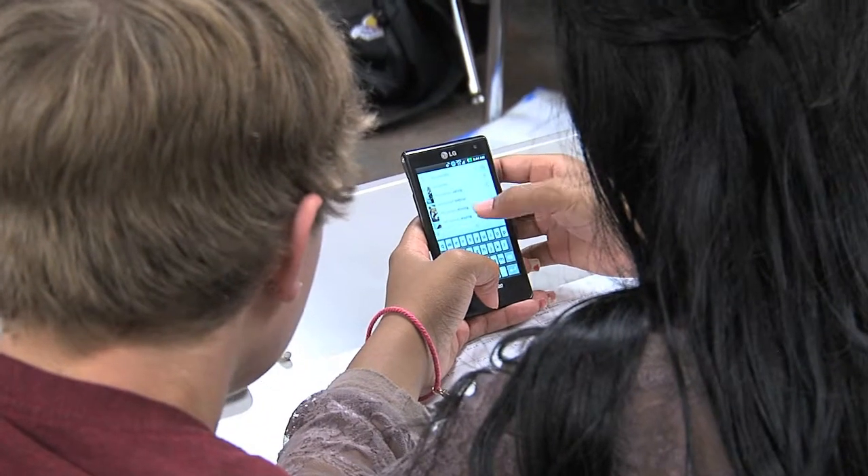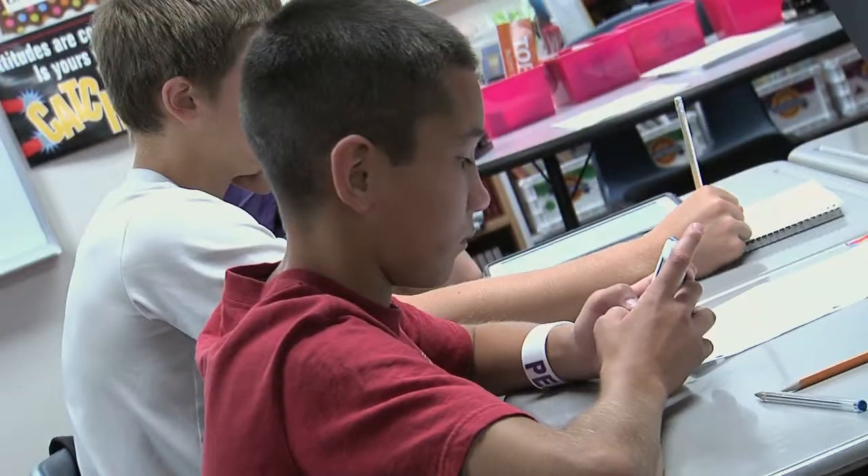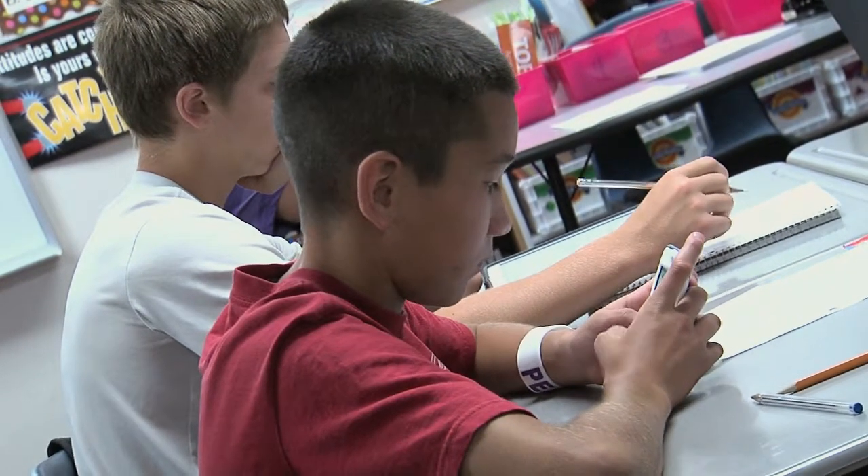I have a pretty basic rule: if we have them out, they're up on the table and if I can see them. I want to presume honesty, so I can presume they're being honest and doing what they should be doing if the device is out and up on the table. If they're hiding it under the table and I can't see it, I have to presume dishonesty because it looks like they're hiding something. She'll just walk around and keep an eye on us, and if there's something wrong kids would put it under their desk and she knows something is up.